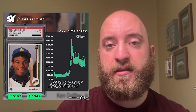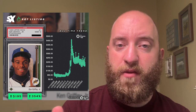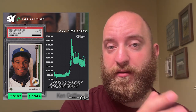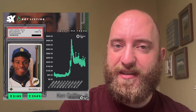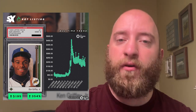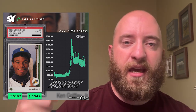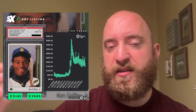Now, a few caveats, obviously. Data only goes back to 2004. So obviously we're going to be missing anything before that. And there were likely a lot of Mickey Mantles to sell well before 2004 and well before 1989 when this Ken Griffey came out, or a lot of Hank Aarons that came out in '54 before this Ken Griffey came out, and so on and so forth. You know, there's also, it doesn't track COMC or Mercari or card shop sales or at show sales or personal IG live sales or whatever it might be.